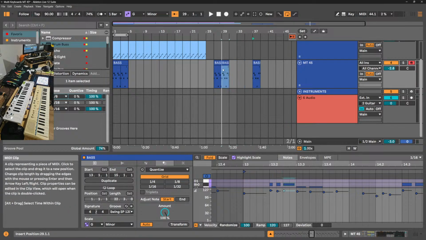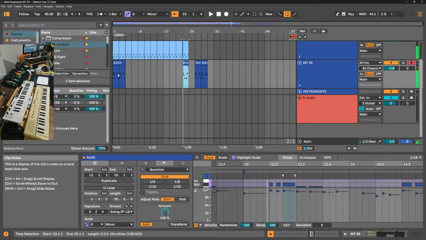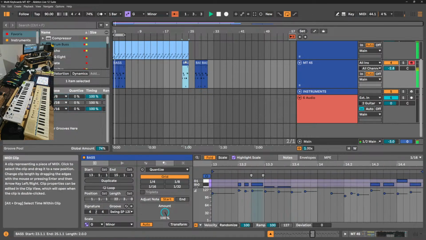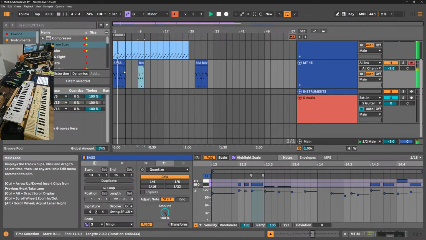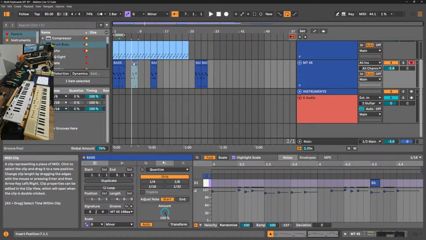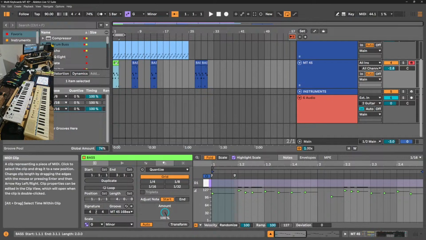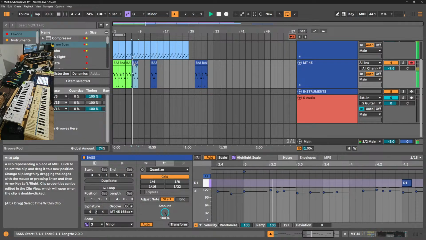And this last part will be the very end of the bass loop. So my idea was three clips of that first loop. Okay, and the last one will be that one.